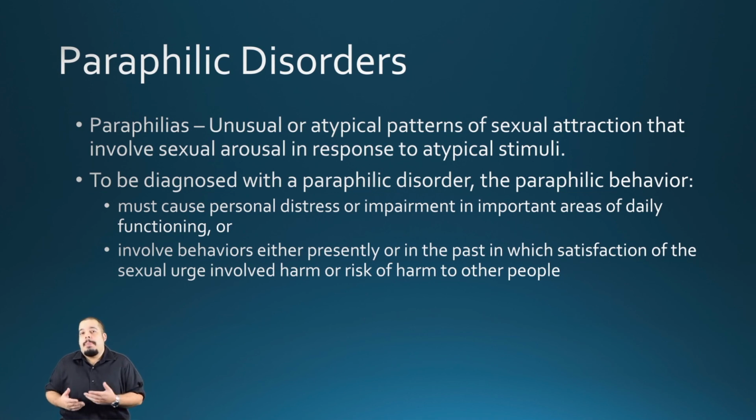To be diagnosed with a paraphilic disorder, the paraphilic behavior must cause personal distress, impairments in daily functioning, or involve behaviors in which satisfaction of sexual urges is harmful or risky to other people. For some people who have a paraphilic disorder, engaging in their paraphilia becomes the only means of achieving sexual gratification. They cannot become sexually aroused unless certain stimuli are used, in actuality or in fantasies.